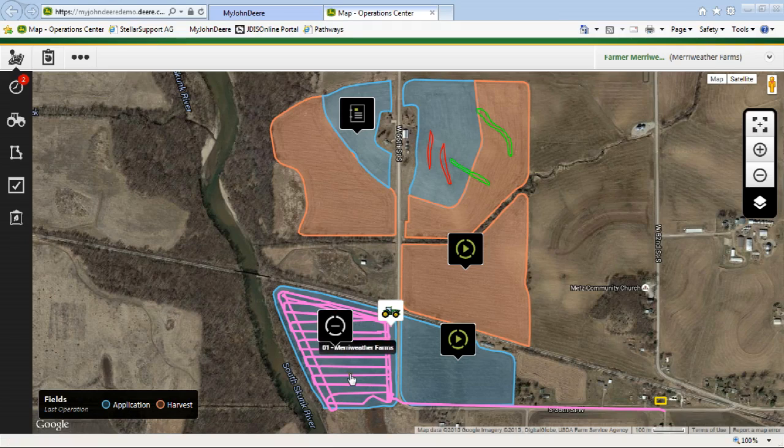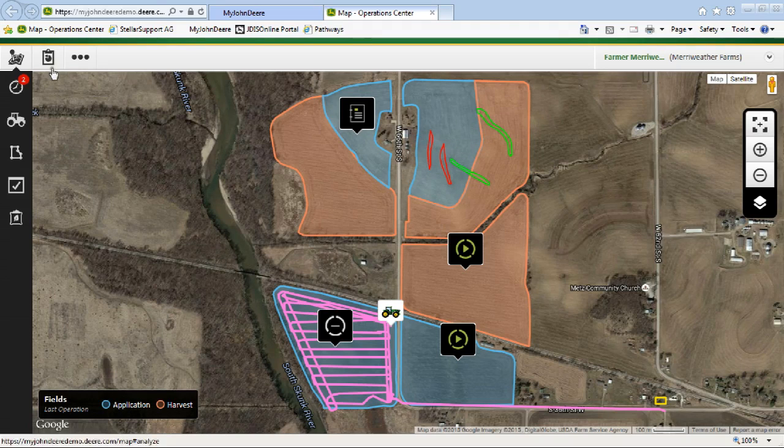And here you have a purple line. This is where that machine has traveled in the last 24 hours. So you can get an idea where your machines might be going to and from, how they're being utilized going down the road, and kind of where they've been, give you an idea. So with that, to start, you've got the fields. These are interior boundaries, whether they're passable or impassable, that you have created.